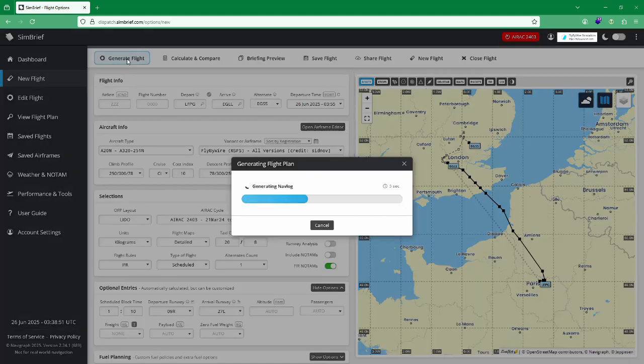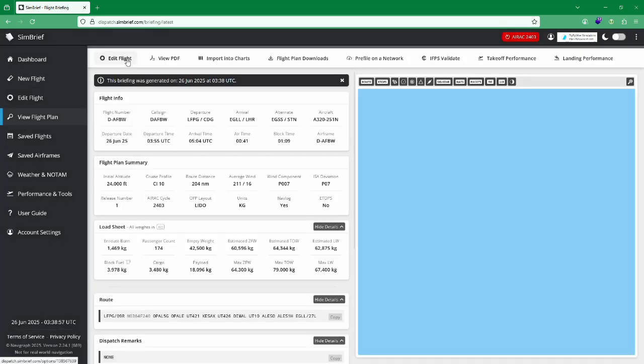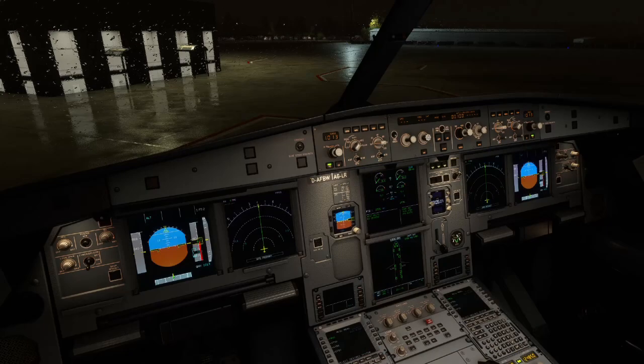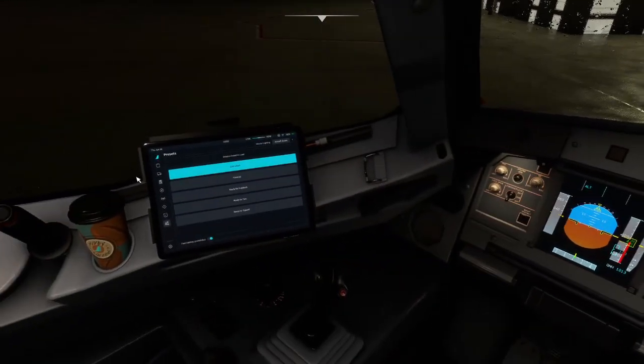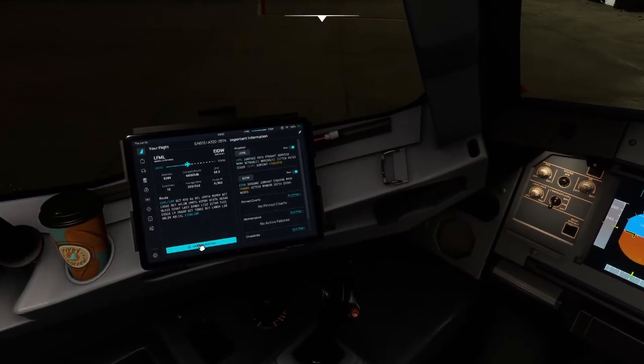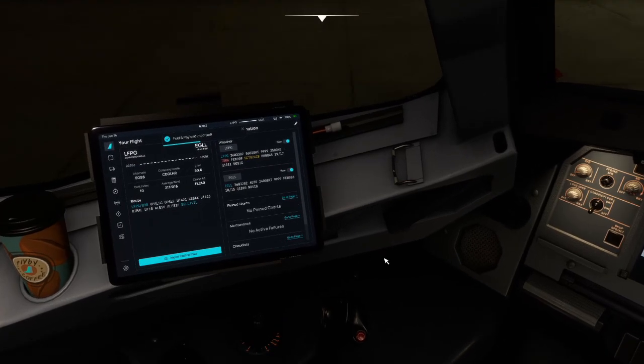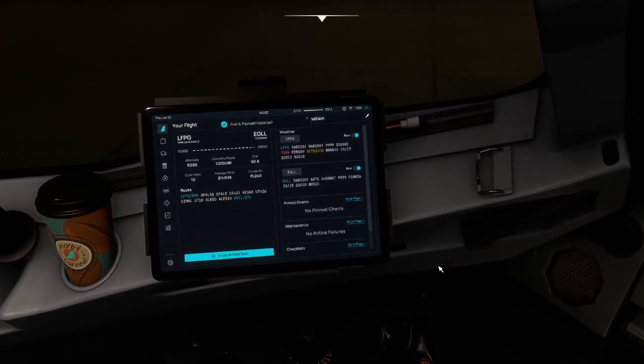Quick generate flight, navlog. That should pop out some data and we can import it into the jet. There we go. Short hop. Only 24,000 feet, cost index 10 for our little 200 nautical mile hop across the pond. Jumping back into the main jet. Now that's all good to go. We can have a little look. It's imported our SimBrief data, the weather, all the relevant stuff just sitting here, good to go.